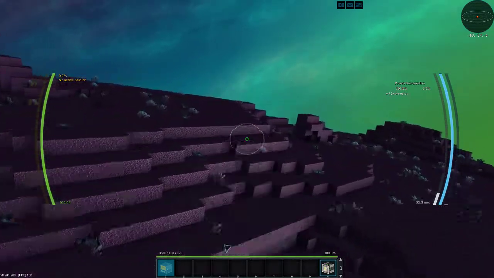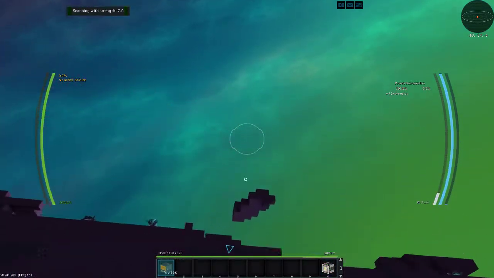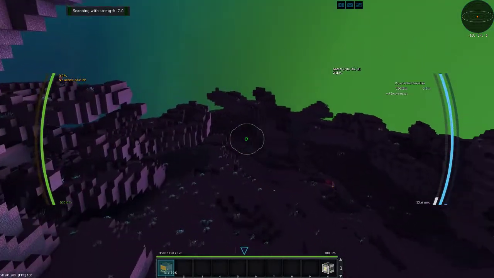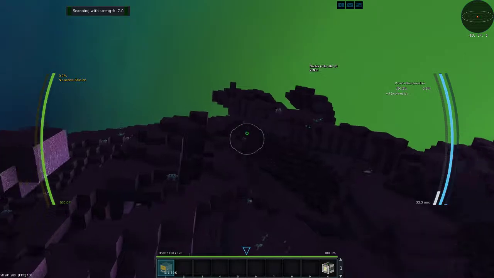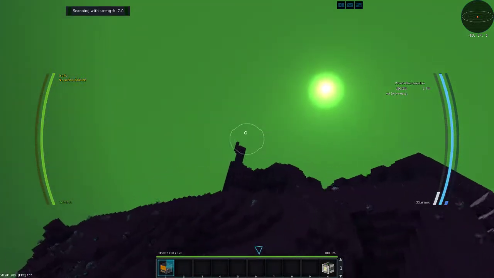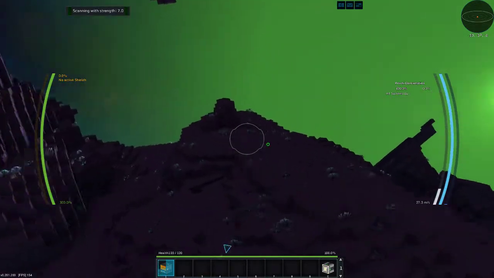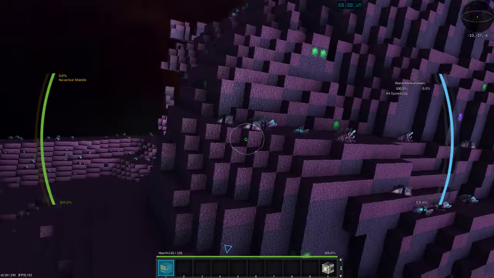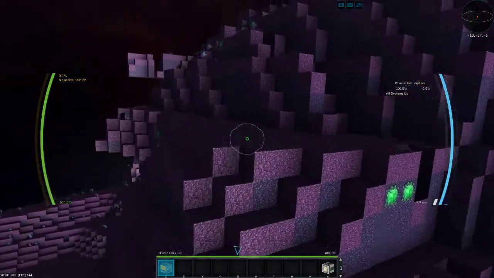This has no weapons, but it does have a scanning computer with a signal strength of 7 and a 9-second scan. Also with no gravity, so I can hover like this without using the old stop.